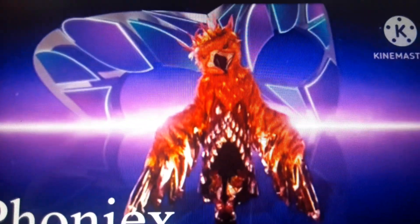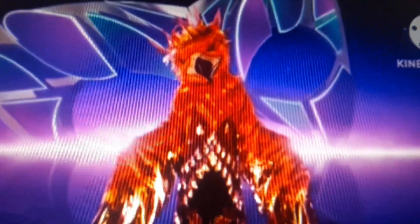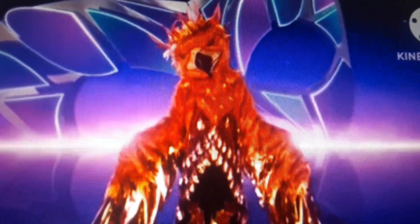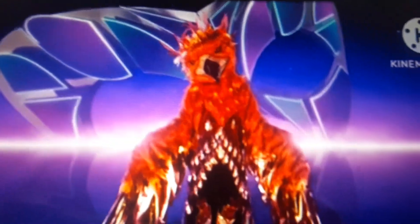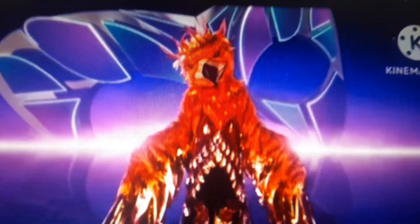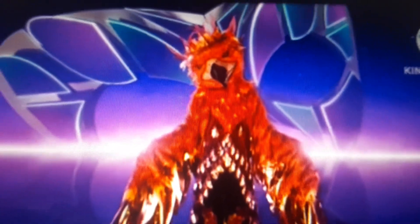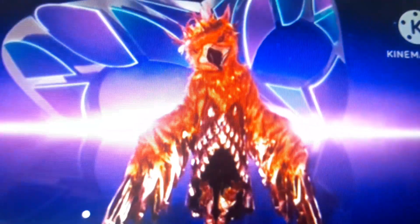Here's the Phoenix. And I think this is the best phoenix costume I have ever seen. The thing is so elaborate and detailed — it's almost like our own phoenix, except that our phoenix was a bad singer. But I hope this phoenix is not a bad singer. That's all I can say about him. 8 out of 10. Definitely awesome.